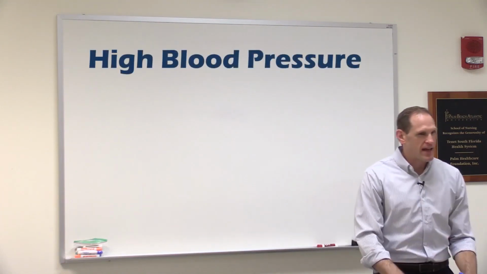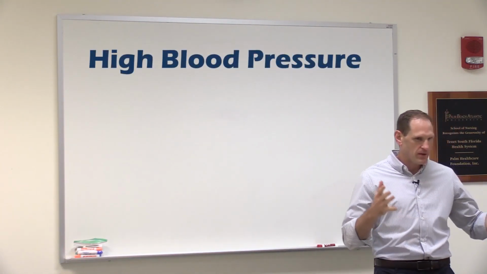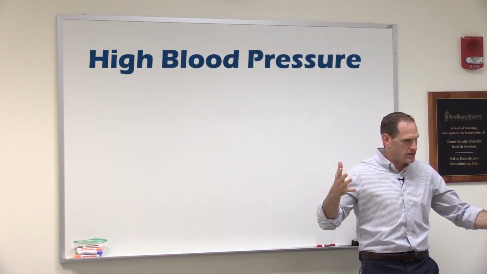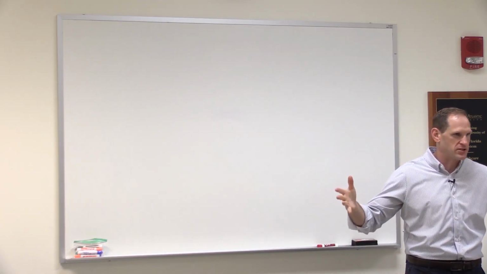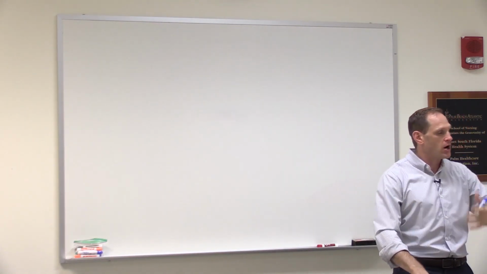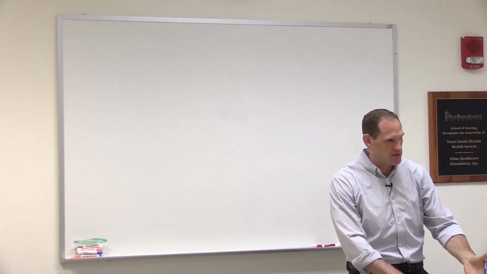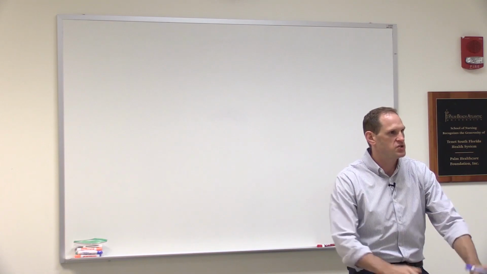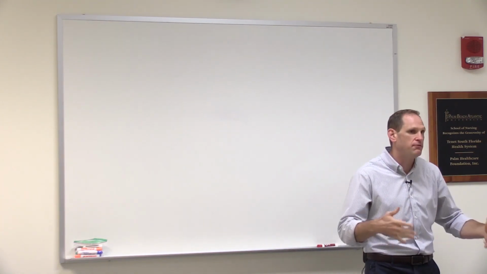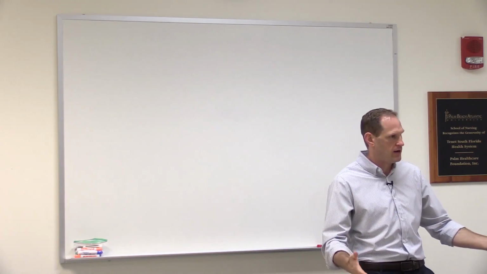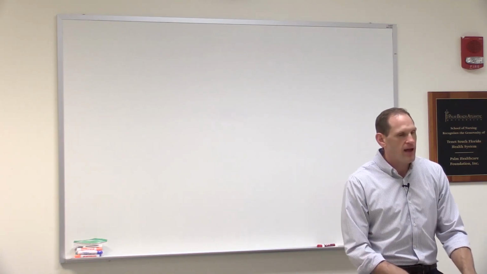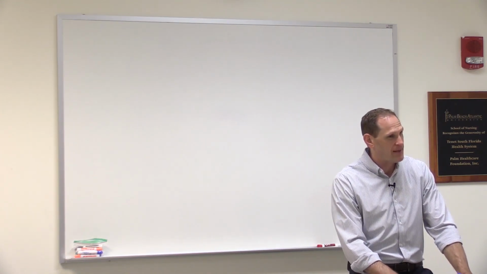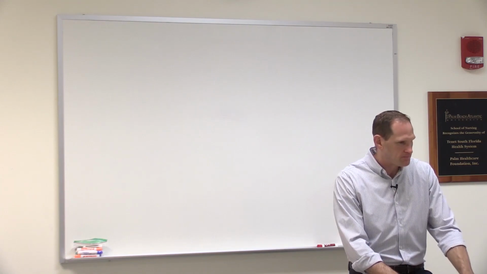All right, so let's do a quick recap on blood pressure. Just a reminder, there's 3 major components of blood pressure. The first component is the heart, which generates the pressure in the first place. The second is the blood, which is being pumped throughout the body, and its volume is the primary driver of blood pressure. And then we have the arteries, or the pipes, through which the blood flows.